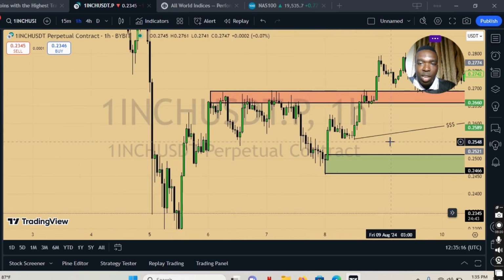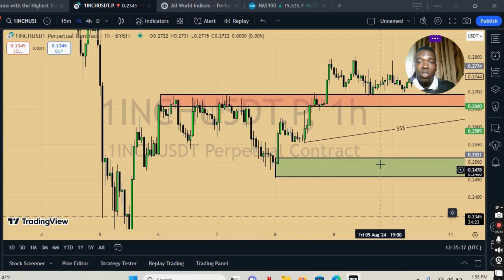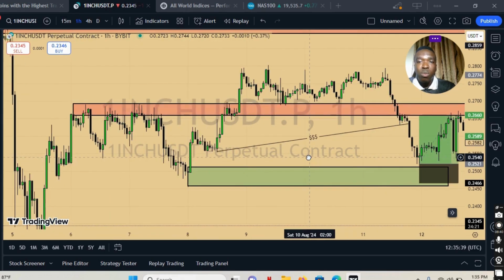And where is our inducement? Of course, this is our inducement, because price failed to close this gap before pushing to the upside. After price didn't mitigate this zone, it actually came back after giving us a change of character. Price will actually come back to mitigate this zone to continue its uptrend, and now I map out this order block and fair value gap for my entry.